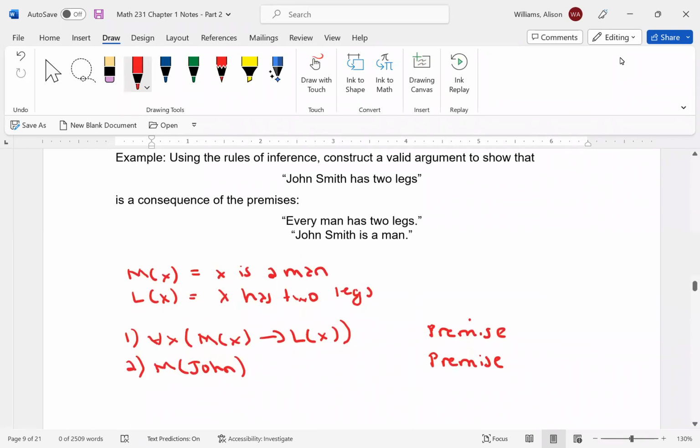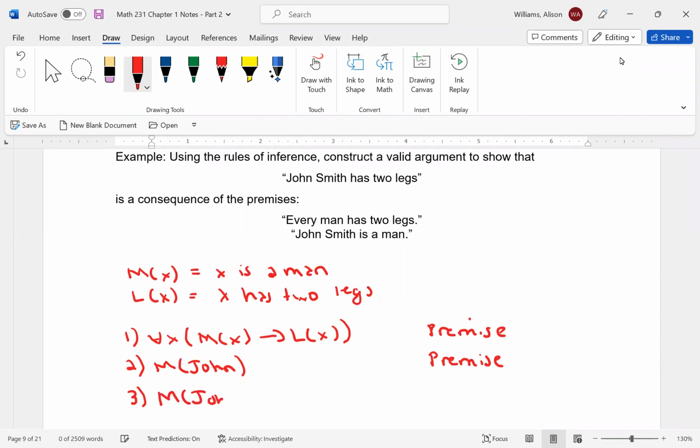Okay, so now from number one, I can say specifically that if John is a man, then John has two legs. That is using universal instantiation from the first premise.